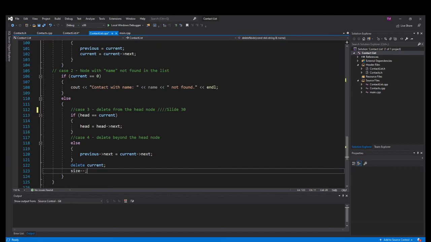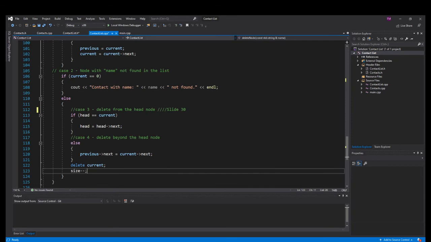So there's a lot going on in this last function, and what I'd like you to do is maybe back up the video again. What I would suggest is that you type out this code, then go back and look at my video and the previous slide part and see what was going on with all the pointers, so that you fully understand what I was doing here. There's no point in me running through yet another review of it. Just use the power of recorded media and go back and forth between the two.